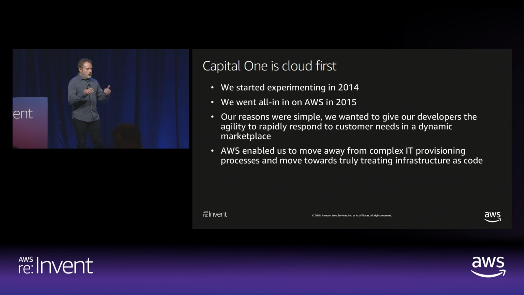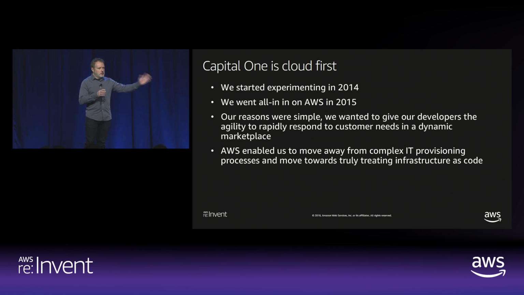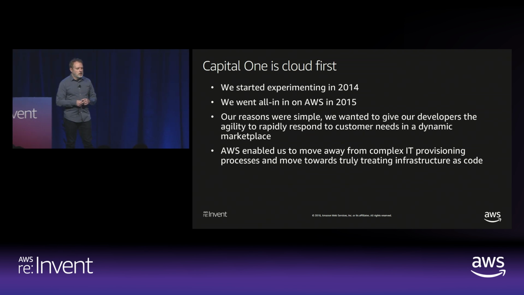Prior to this, Capital One was kind of that centralized IT organization with a lot of processes, and it would take 9 months to a year to get an application from idea to market. Our first production app, granted it was a microservice, went from nothing to in production in about 6 to 8 weeks going into the cloud. So we've really seen the benefits of that agility.